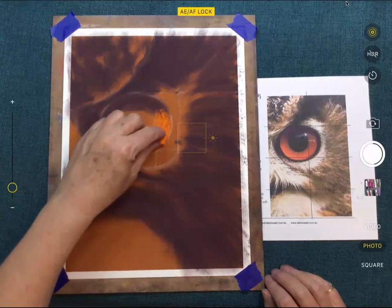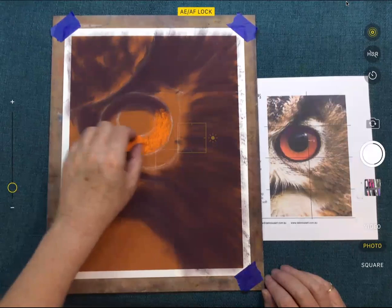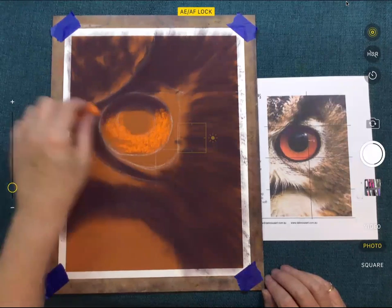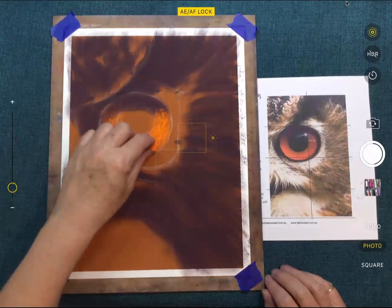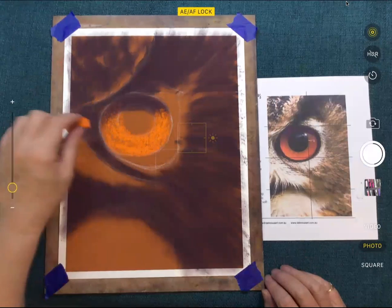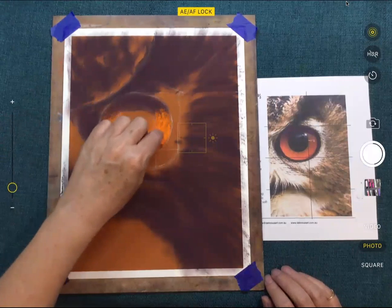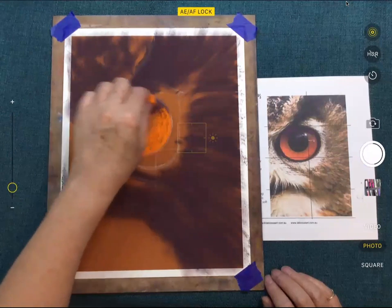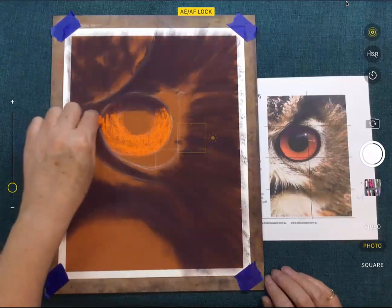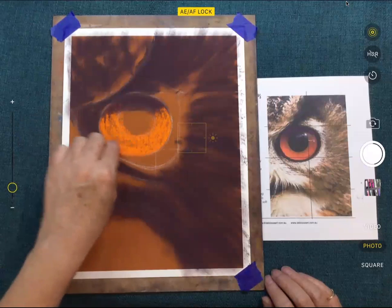So I've got this beautiful bright orange. Now you might not have an orange that's quite this bright. It's actually one of the hardest colours to get in a really bright colour. So just use whatever orange you have. If you don't have an orange, or an orange that you're happy with, you can always try red and then add yellow to it. So red and yellow make orange.